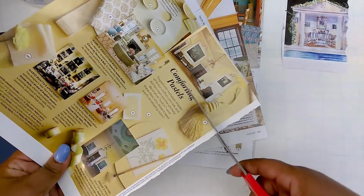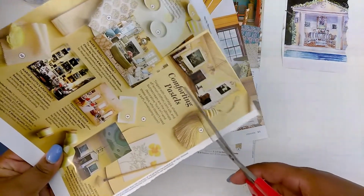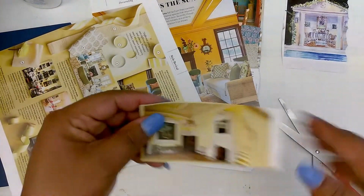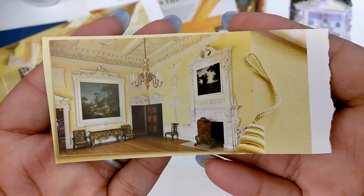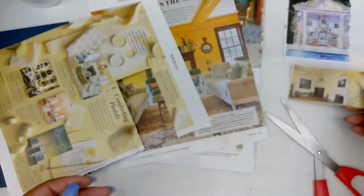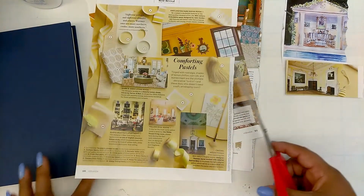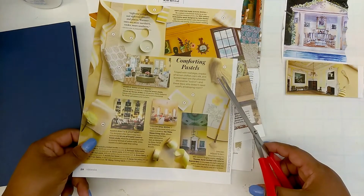I'm gonna cut this little image here. It's looking cute. I hate cutting out words because I may find a reason to use them. So this one that says comforting, I may find a place for that.